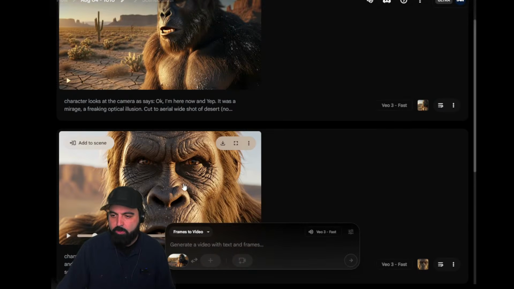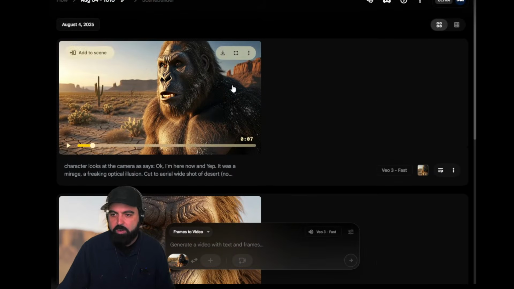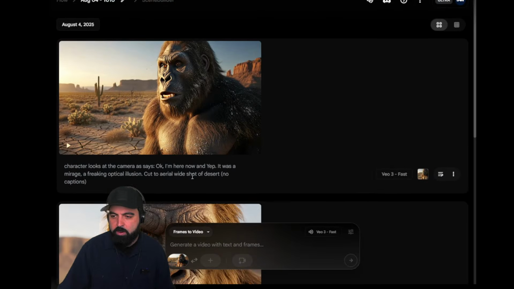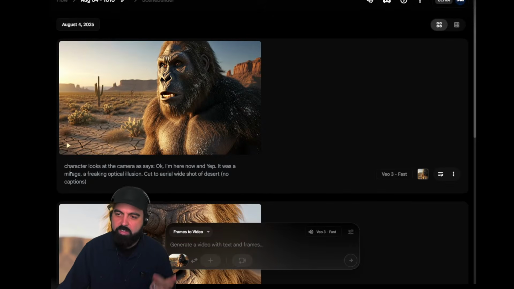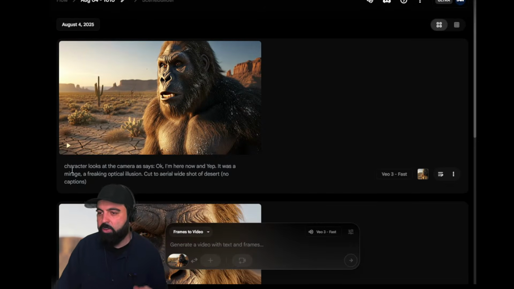So that is the first close-up, okay? And then the second shot, right here is the medium shot. You simply have to write the action and the dialogue since you already have the image. You don't have to worry about writing what a character looks like, what the setting looks like, or anything. All you have to do is say the character's dialogue and then any action that you want him to do.